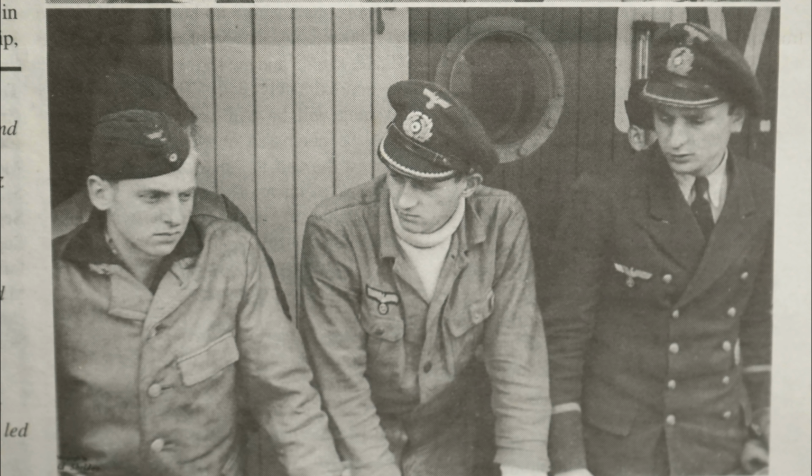Now, interestingly, the captain was kept in confinement till 1948, which is actually one of the longest recorded incidents of somebody staying that long. I'm not sure why. I'm sure he didn't have any military secrets to share. I don't want to say this sarcastically, but in all honesty, I read some diaries when I picked up some other U-boat captures. I found officers on board who actually said they liked it in the United States and didn't want to go back. The one guy I'm referencing, I read his personal story. He said he loved the United States, and at some point he just kept delaying going back home.